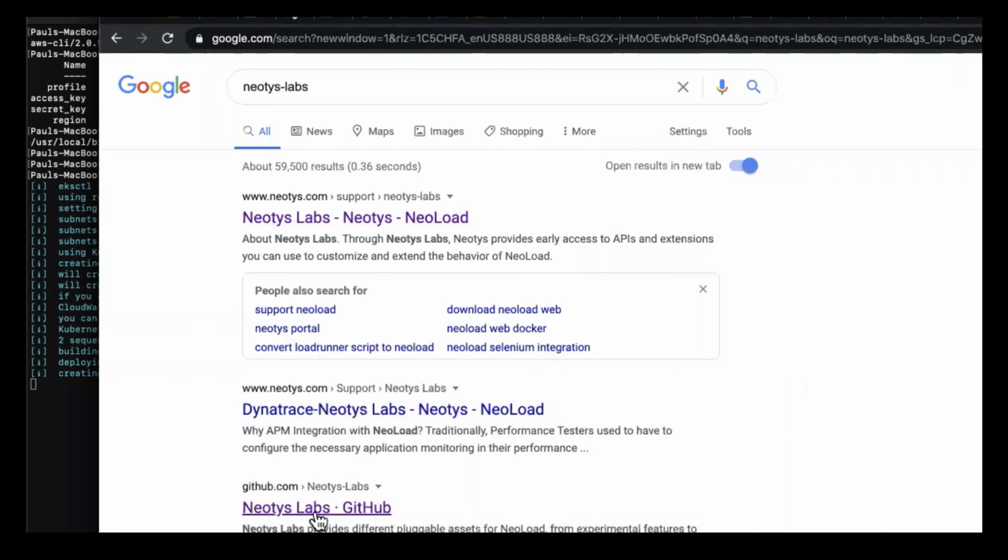Yep. So again, Neoload Web is not something you stand up and take down all the time. It's not like the load infrastructure where it's only when the test is running that you really need it. No, we need Neoload Web just like a hub, just like Dynatrace has its own on-premise hub, just like your SonarQube, those kind of things, just like Jenkins, right? Jenkins master doesn't get spun up and torn down every time somebody needs to do a test. It's a permanent asset that's there to be highly reliable as part of your testing process.